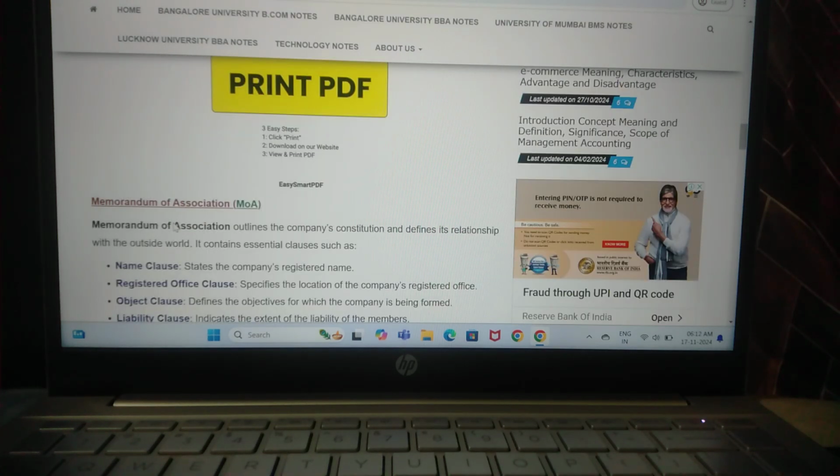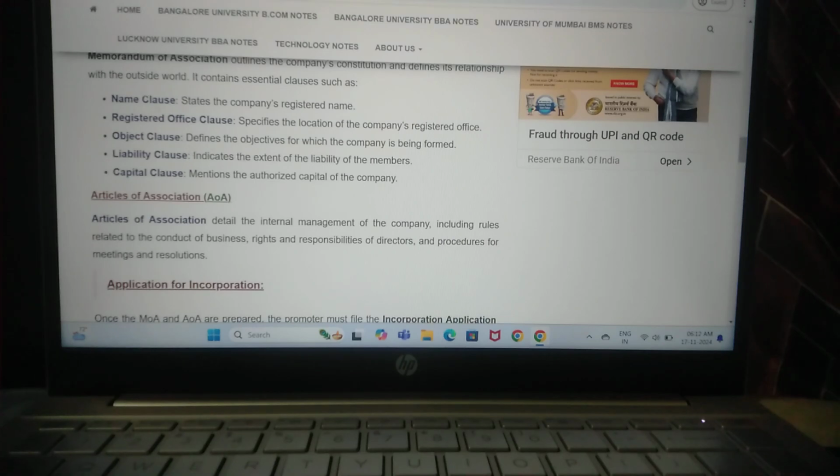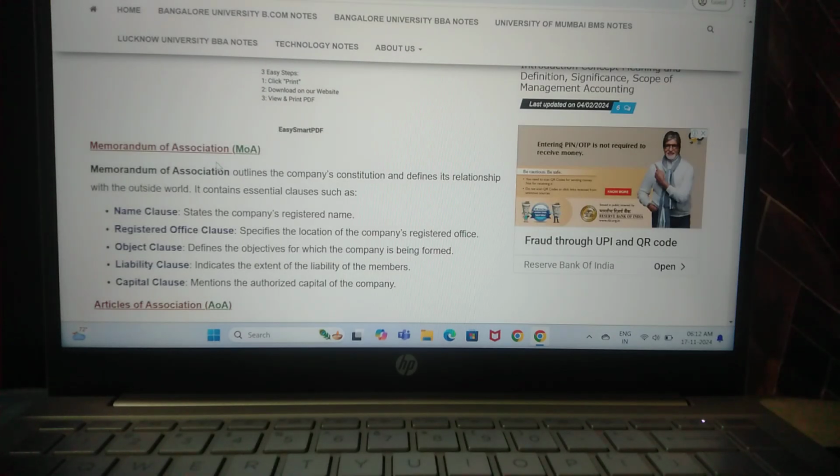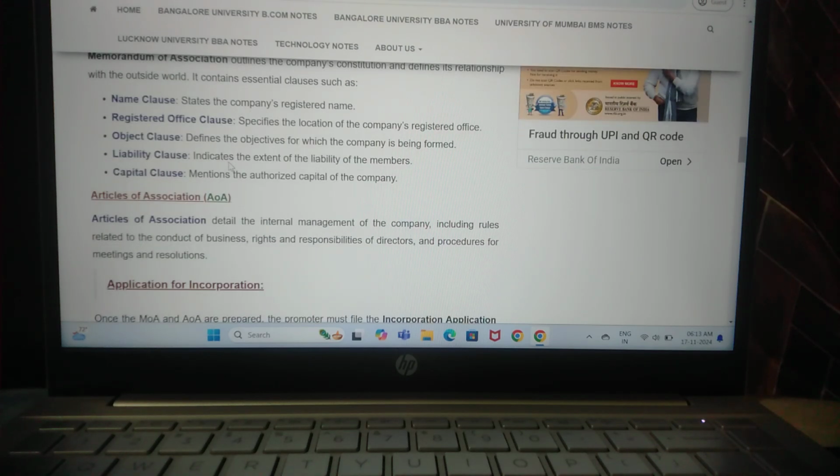Preparation of documents. These are the two very important documents, that is Memorandum of Association and Articles of Association, MOA and AOA. They will be asking 2 marks. For these questions you may expect 2 marks also, in Section A. You have to write the meaning. What is it? And here clauses they have given, again you have to study, dear students: name clause, registered office clause, object clause, liability clause and capital clause. Sometimes they may ask you to explain MOA and AOA. By then you have to write the introduction, then meaning, then explain the clauses also.